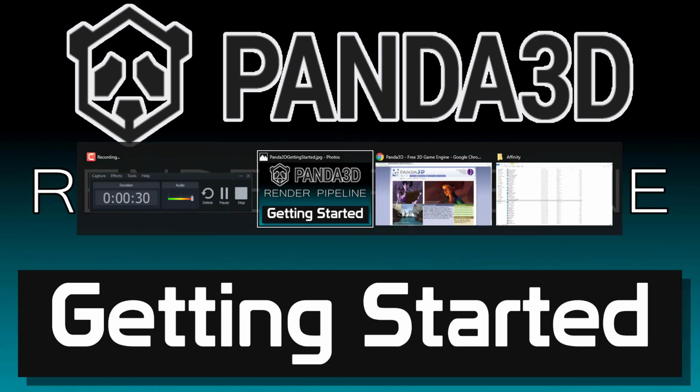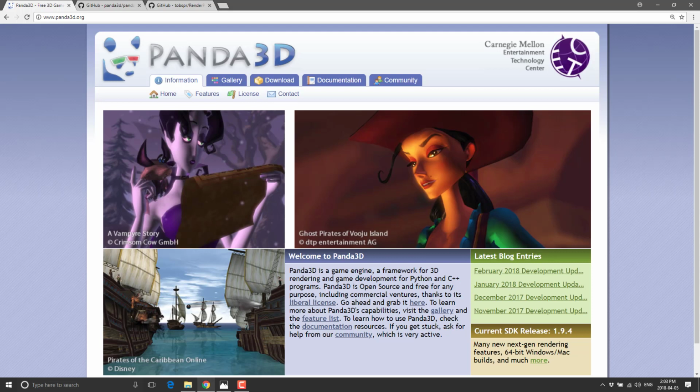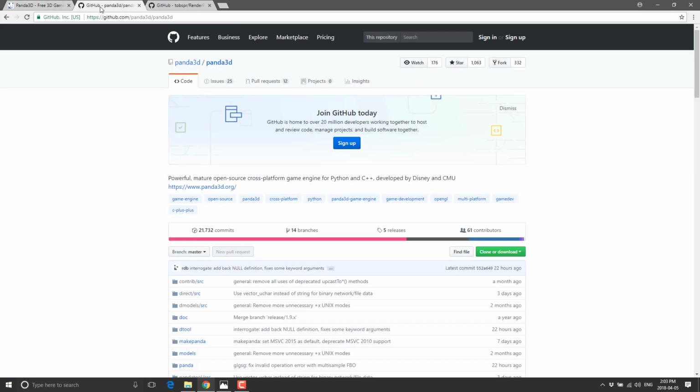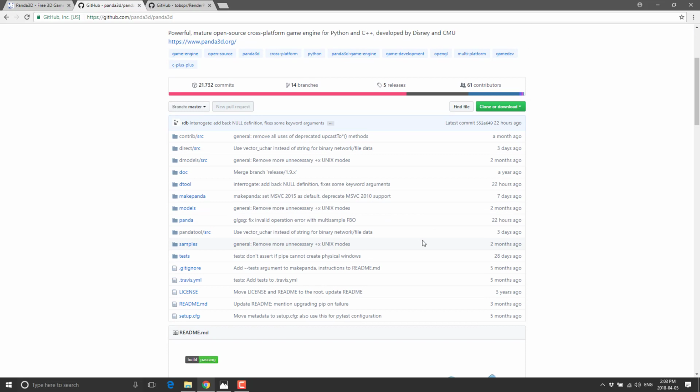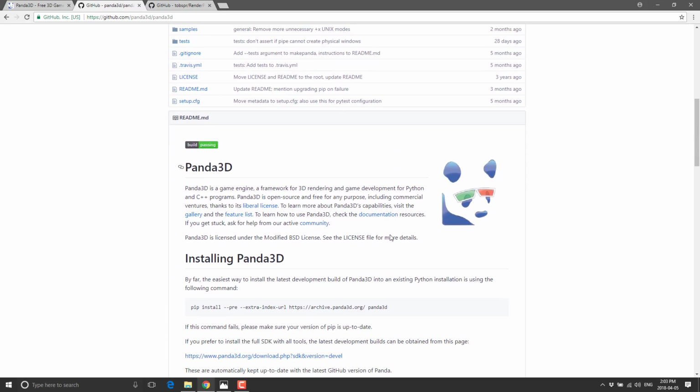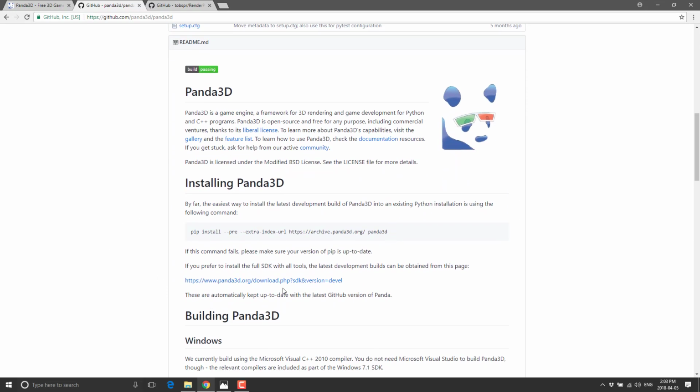Now, what you would intuitively think to do is head on over to panda3d.org, click download, and grab the full thing. And that's not a very good idea because that will not work out for you. What you instead need to do is go over to the GitHub page and get the under development version. You can either build it yourself, which can be a bit of a pain, to be honest, because they're relying, at least currently, on some somewhat older compilers, and you don't want to have to build their external libraries, etc. Until this is updated, what you're probably better off doing is using a pre-done build, which nicely they provide.